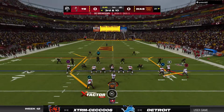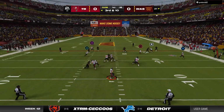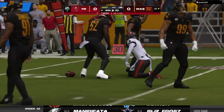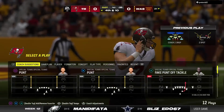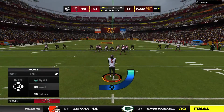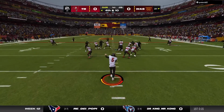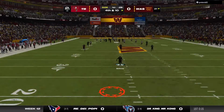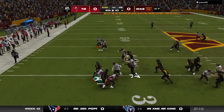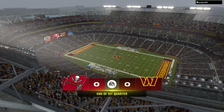So back-to-back incompletions, and that has them staring at a 3rd and 10. Back to throw. Meeks. And he will not be able to hang on through the contact. It's incomplete. The coverage strong, and now it's 4th down. Well, based on what we've seen so far, I don't think you can even call this an off day anymore, partner, because this group we're watching, they are totally out of rhythm, trying to get their game plan up and running. That 0 on the scoreboard is glaring down at them with every incompletion. This is taken at the 23. We're scoreless after 1.